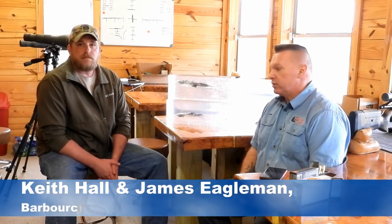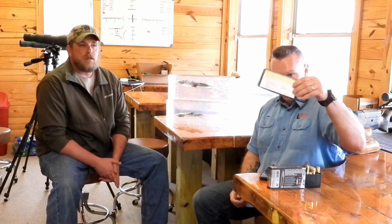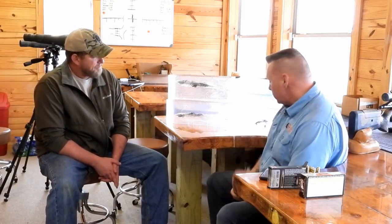Alright, so Keith and I just did this 30-yard and 500-yard test with a 20% gel block using the ELDX 143 grain, which is a slower velocity than the 135 Berger Classic Hunter Barbourcreek ammunition. You can see the performance difference. To me personally, the Berger still outperformed the ELDXs at this range.